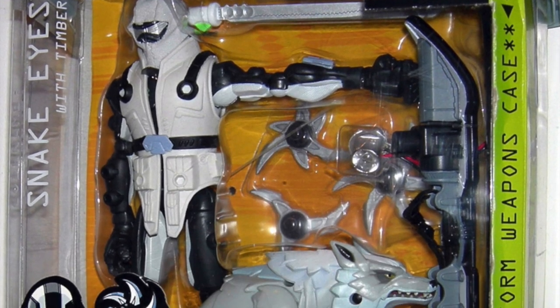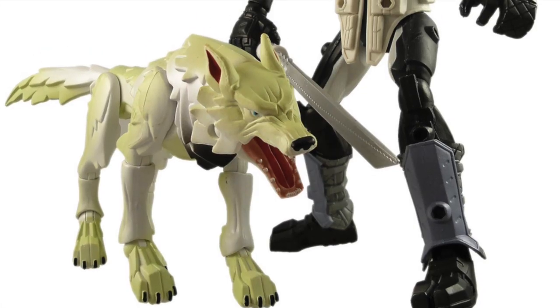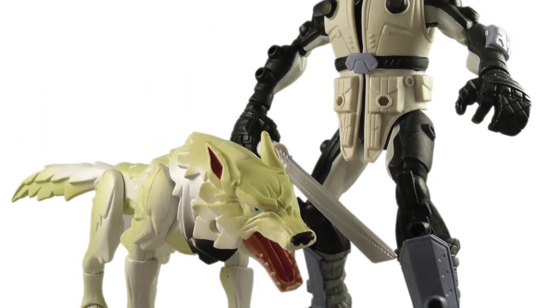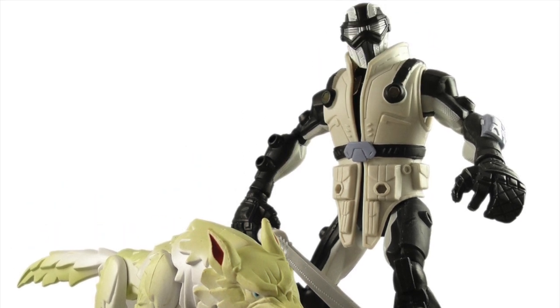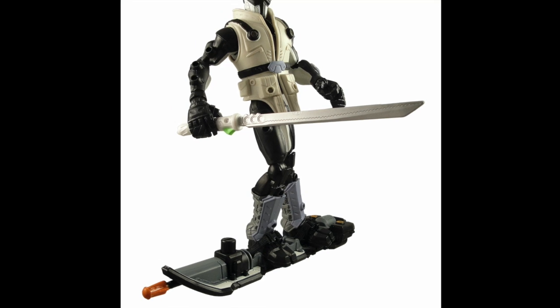Another lovely addition was that of Quinn's weasel skull necklace that he tracks down at the end of issue two. All in all, a super interesting update for the time and really made him stand out from most of his previous versions. Honourable mention here goes to the Arctic Snake Eyes with Timber from Sigma-6. I loved this particular version and really enjoyed the overall designs from what was a very divisive toyline — his additional snowboard with a firing missile topped this off as a really fun figure.